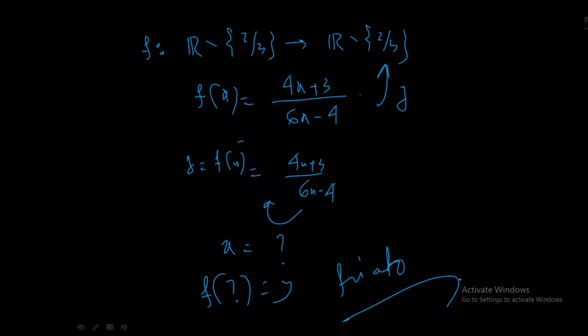What is the value of x? বল কত এসেছে in terms of y? Sir, x টা আসছে (3 minus 4y) by (6y minus 4). হ্যাঁ এরকমই আসবে। তাহলে কি ক্লেম করবি? f of this is equal to y, right?